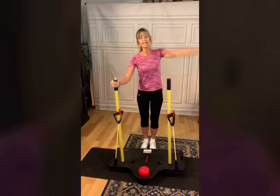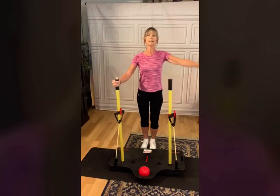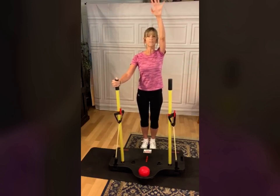Inhale and exhale, bring it out to the side, and then we rotate down and up. Good, palm up, palm down. And then from here, bring it to the front and climb that wall. Fingers up the wall, fingers down. Good.